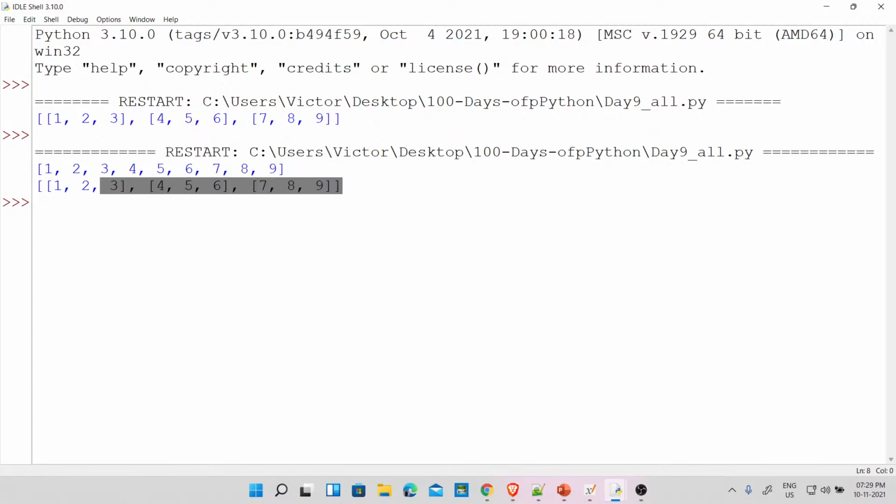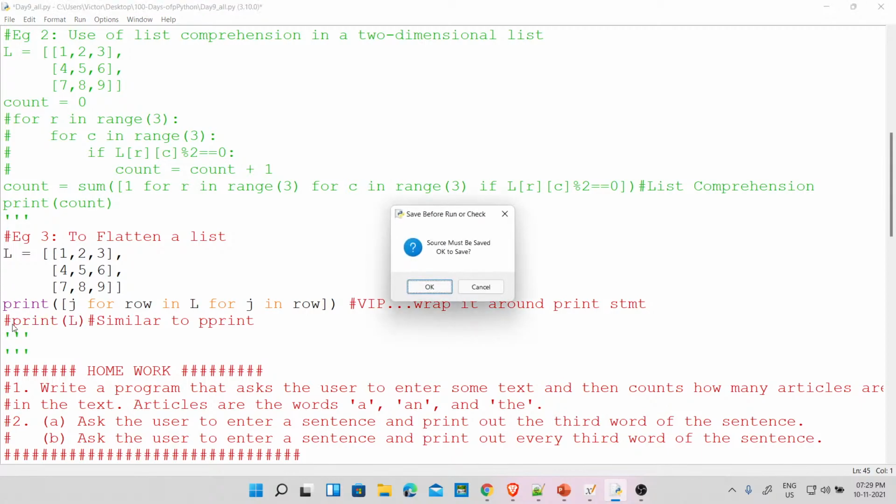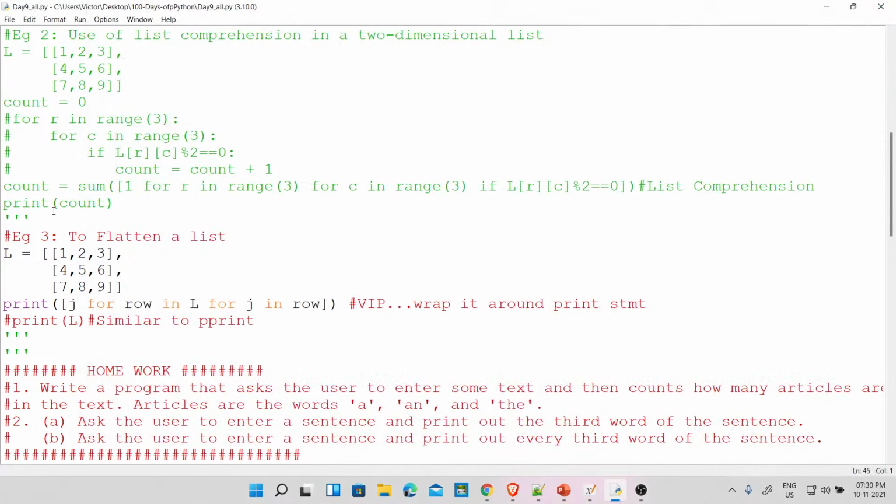Now you might say, why did I print this again? I don't know why I printed it again, so I can comment this out. I just printed it to show you the comparison. Fine, so I'm commenting it out now, and then I will just run this so you see. Okay, so this is purely flattened. Now you see the difference. So a flattened 2D list will look like what? A 1D array, and not looking like a 2D array. Got the concept? Fine, let's proceed.